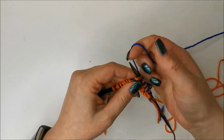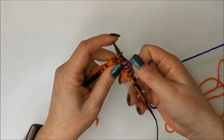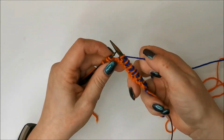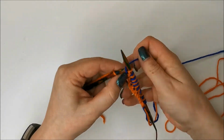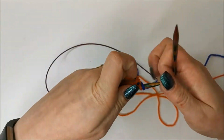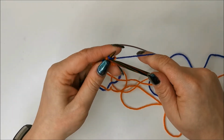And as we slip the stitch, we're putting a little tiny bar across the bottom of the slipped stitch. And then slip it, yarn back, and then I'm just going to knit my edge stitch. So on the return row, I'm going to knit the edge stitch.